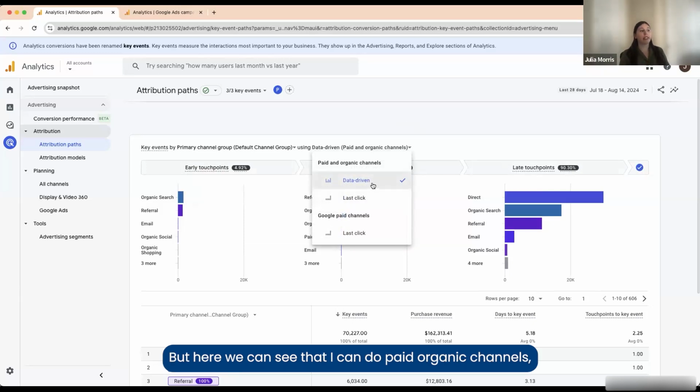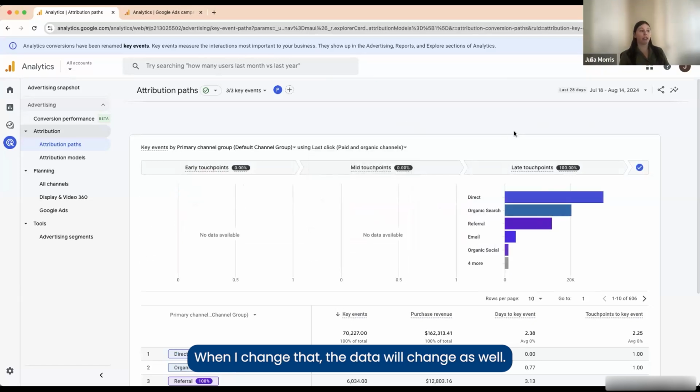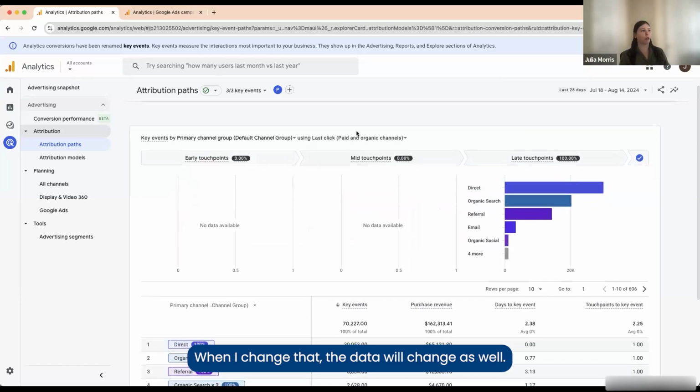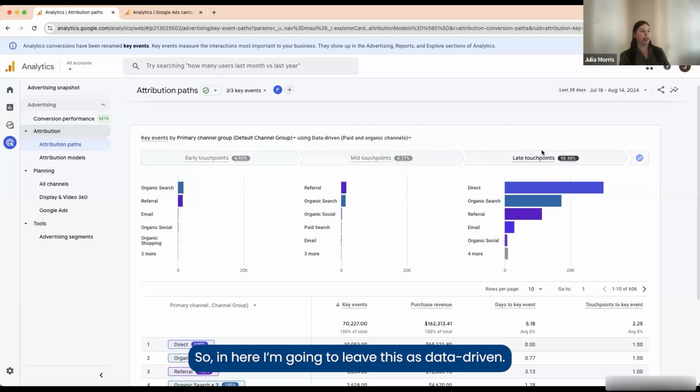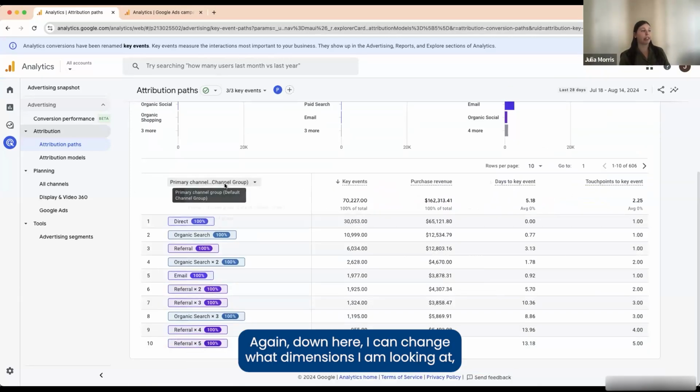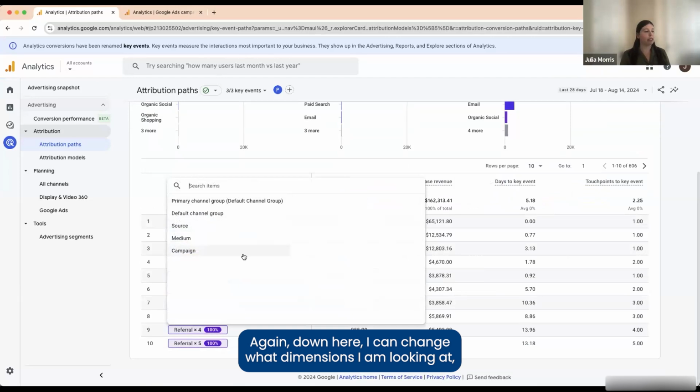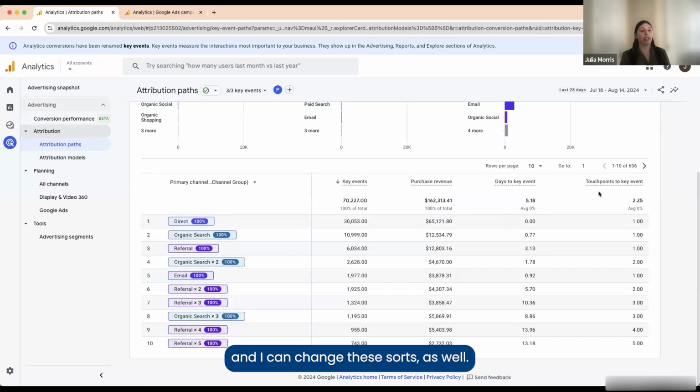But here we can see that I can do paid and organic channels, data-driven, last click, or Google paid last click. And when I change that, the data will change as well. So in here, I'm going to leave this as data-driven. Again, down here, I can change what dimensions I'm looking at, and I can change these sorts as well.